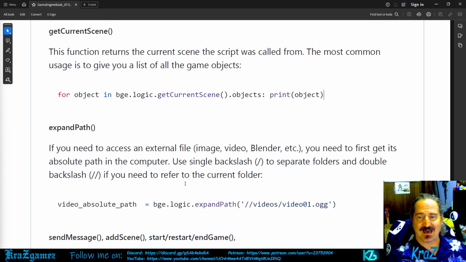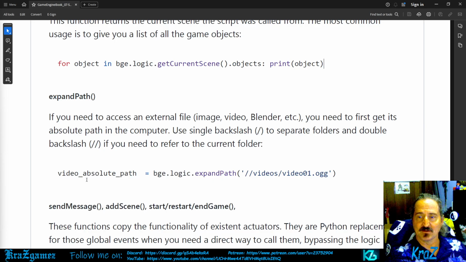Okay, so expandPath. If you need to access an external file, an image, video, Blender, etc., you need to first get its absolute path in the computer. Use single slash to separate folders and double slash if you need to refer to the current folder.